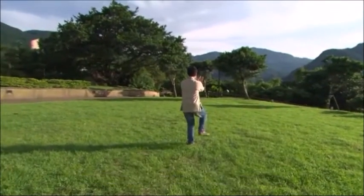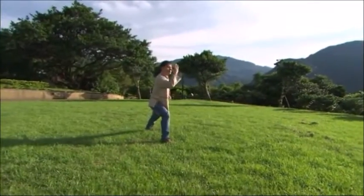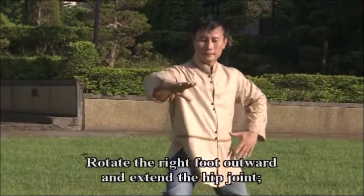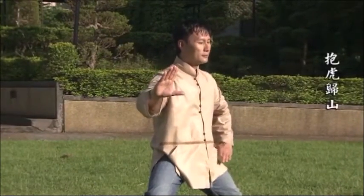Bend the left leg and lower the center of gravity. Strike with the right hand while making a circle and form into a right bow stance. Rotate the right foot outward and extend the hip joint. Tiger returns to the mountain.